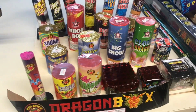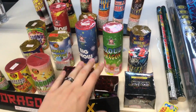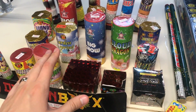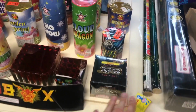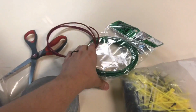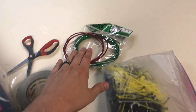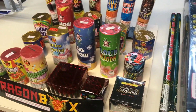Now on the 4th of July, when you buy these fireworks and stuff, we want to kind of keep it on a budget. So the assortment in total, and I'll explain why it was so cheap, is $30, okay? So you get all these fireworks for 30 bucks. Let's just recap here. The board, $5 to $10. The fireworks, 30 bucks. I'm using some fuse packs here, and each one of these is like $9, I want to say, on the website. I'm using some zip ties, some duct tape, and a hot glue gun. So overall, we are right under $100.